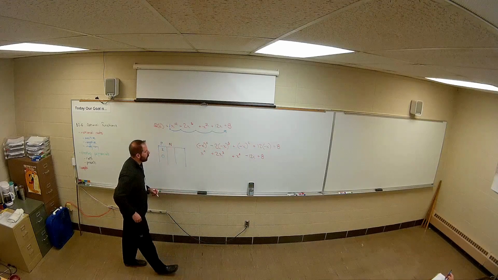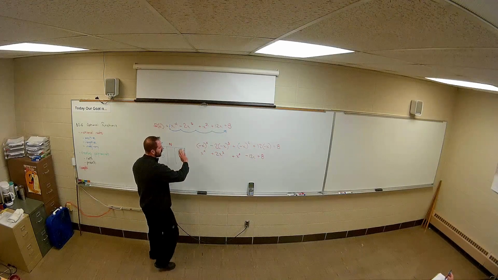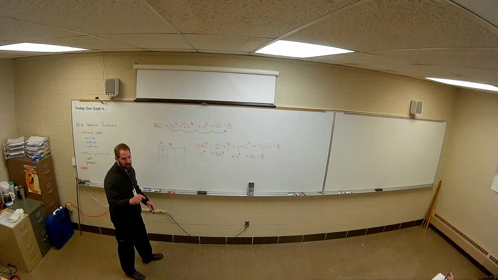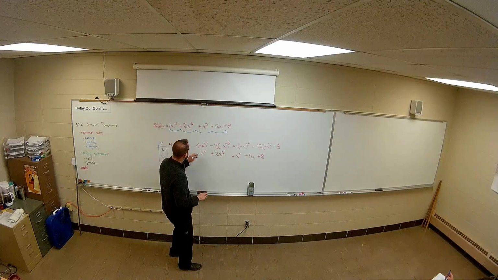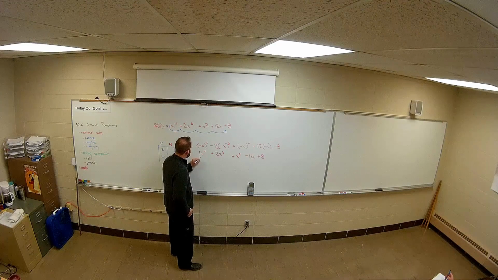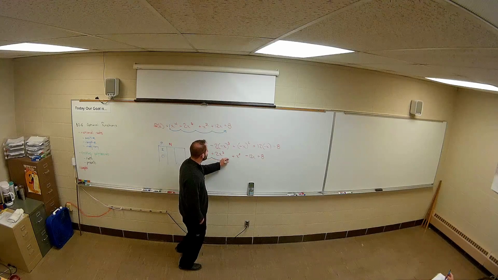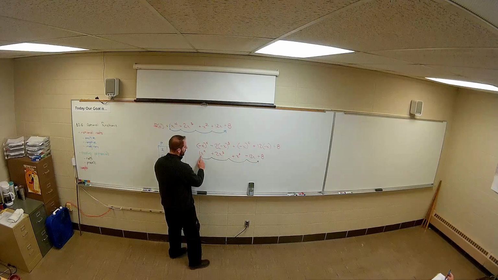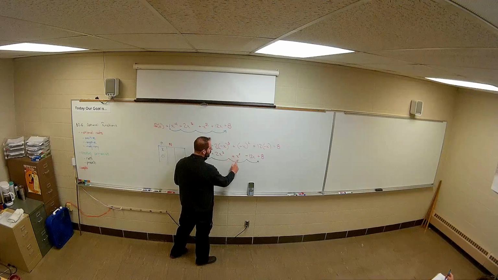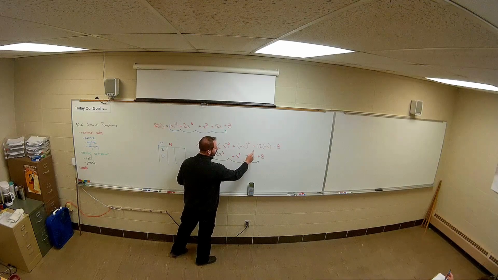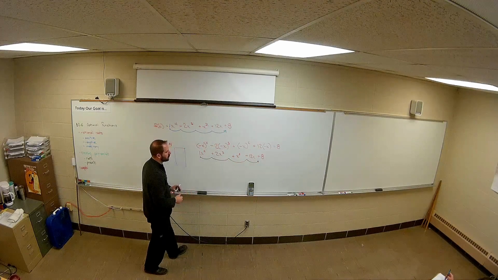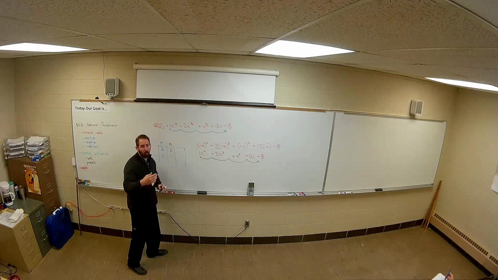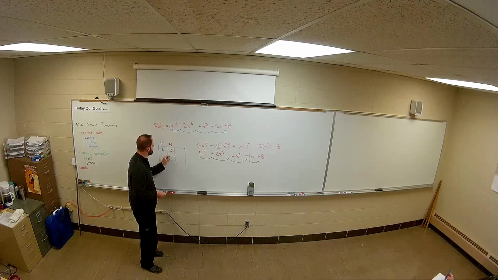Okay, so now we do the exact same rule. Now that we've plugged in all the negative x's and simplified it, we count how many times the sign changes from left to right. So right now this is a positive 1. And you bunny leap, and you count how many times it changes signs. It changed signs twice, because it stayed positive, so nothing. And right here it switched to negative, and then it switched back to positive. So that's 2 sign changes, going from left to right. So that means there's 2 negative numbers that could work, or 0. You always go down by 2.